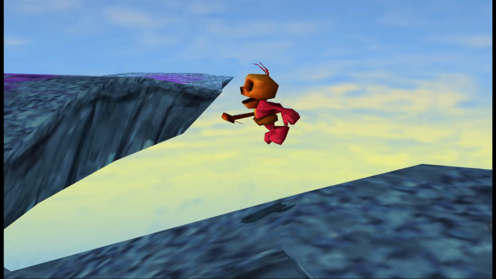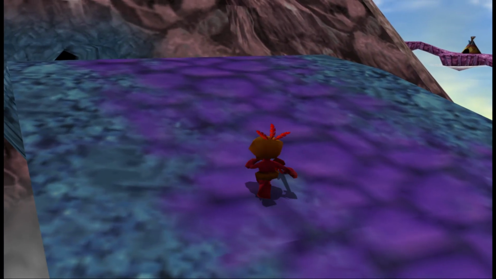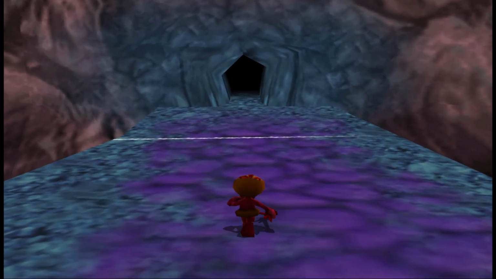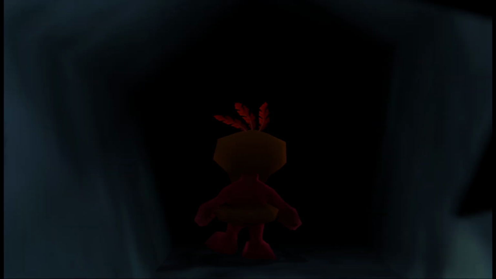All right, awesome. So what we're gonna have to do now is we're gonna have to go back as Banjo. A lot of back and forth. But I think this is the last time we need Mumbo for this. So anyway, I'll see you guys back as Banjo, back at the cheese place.